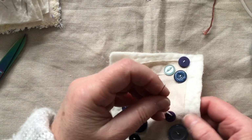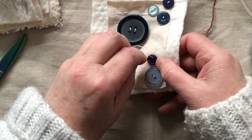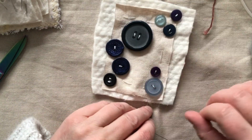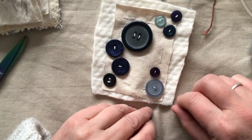Now that all my buttons are blue, I'm kind of feeling a little bit like I need to use blue thread. But, okay, I'm just waffling. It doesn't matter. Here we go. This is how it is. Okay.